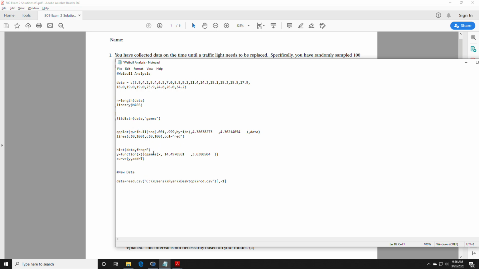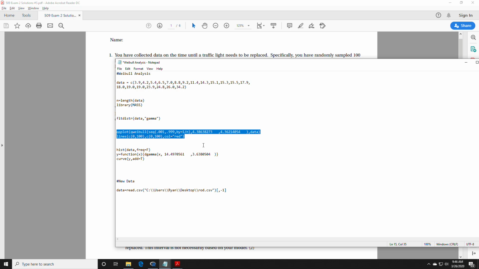It might be a good idea to space things out like this just to see what gives us our estimates. We have to have these 2 lines at the very beginning. Again, everything here assumes our data is called data. We have to modify the 2 parameters, or of course, if we're fitting exponential, there would only be 1 parameter. We have to change the name here. We have to change our estimates, and change the name here.